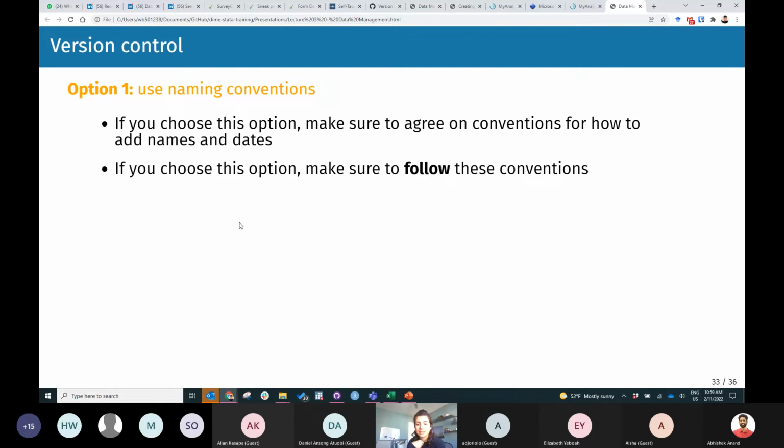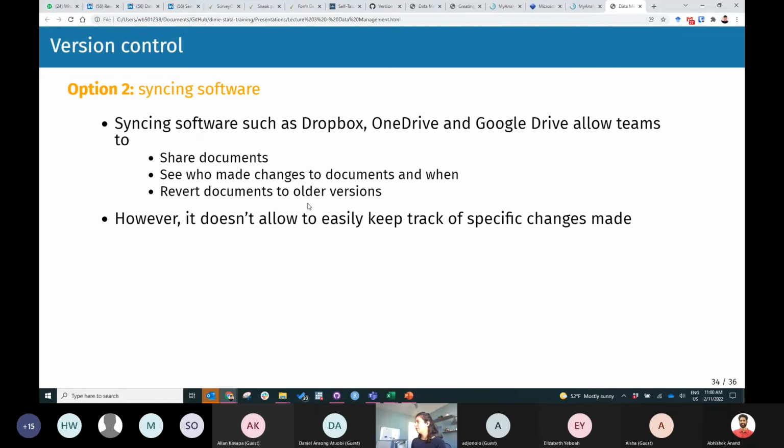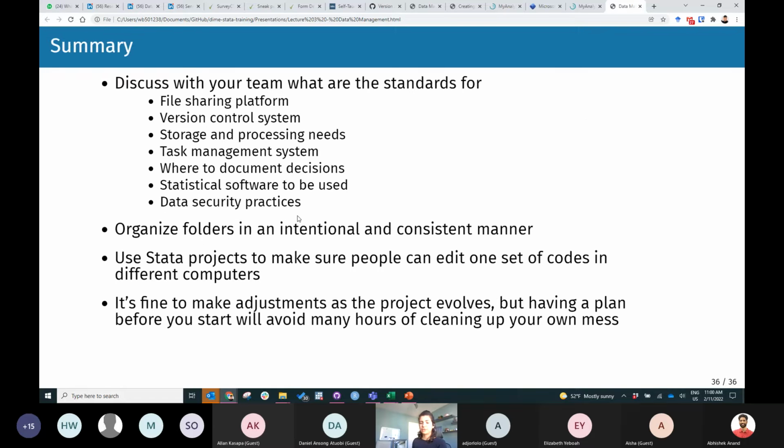And in this sense, the best system that you can come up with is the one that everyone will use. I have other options listed here of version control that I'll share with you, but I don't think they are necessarily relevant for you as you are not using code.